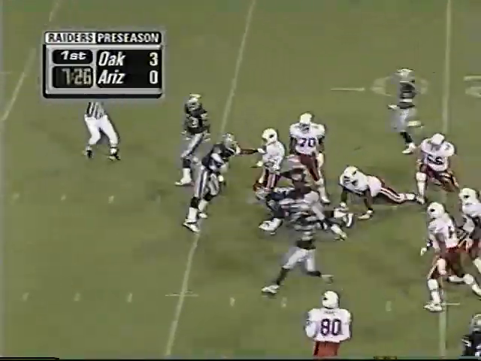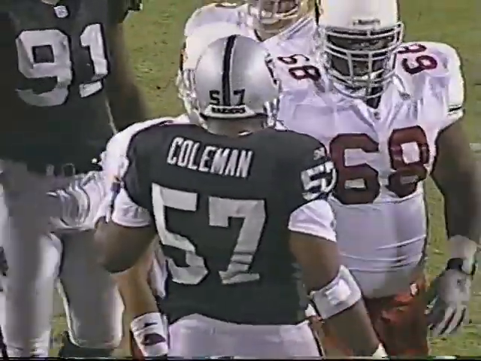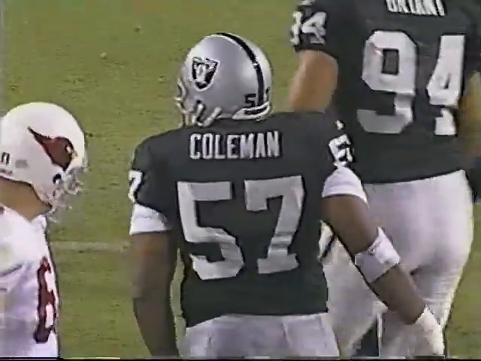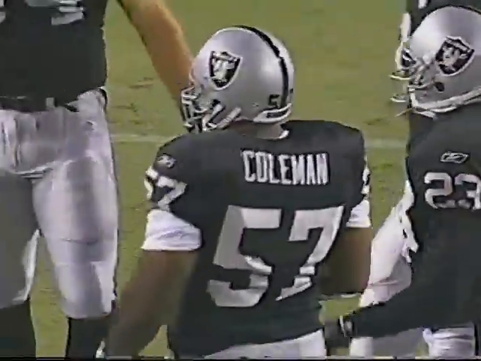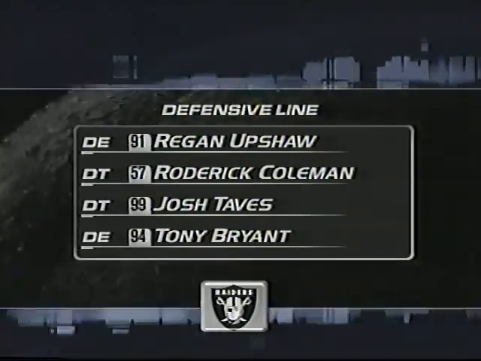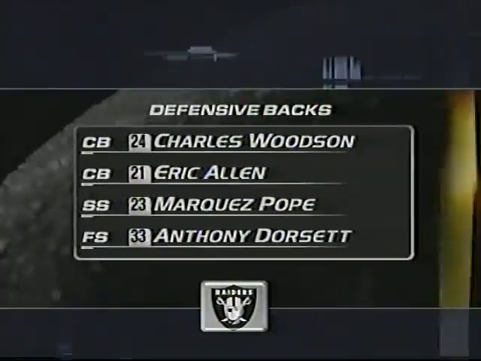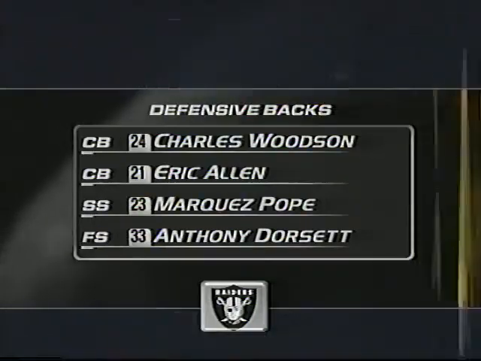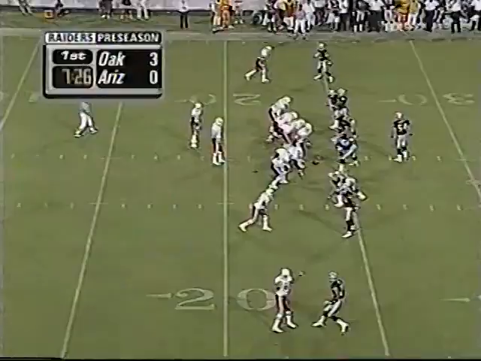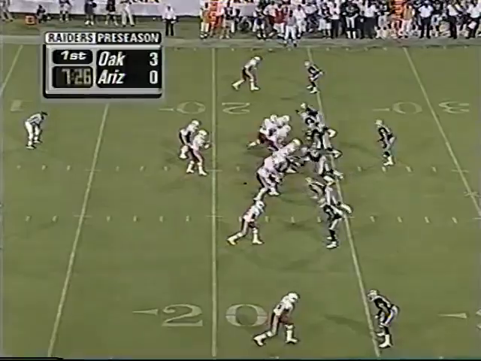Plummer knocked away again. What are you doing, man? He's picking the ball up and I'm hitting it again. Well, he was spiking it for volleyball is what he was doing. Here's that defense: Upshaw, Coleman, Taves, and Bryant, with Thomas, Beekert, and Smith as the linebackers. Woodson, Allen, Pope, and Dorsett in the secondary. Third down and 6. Raider defense looking for three and out.